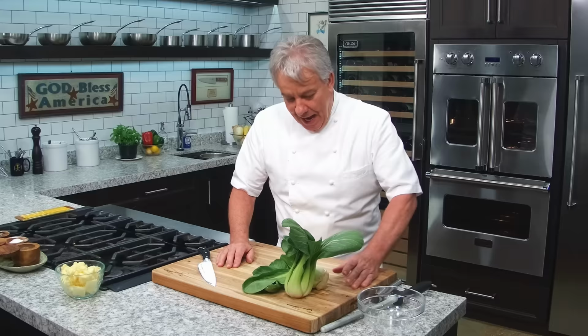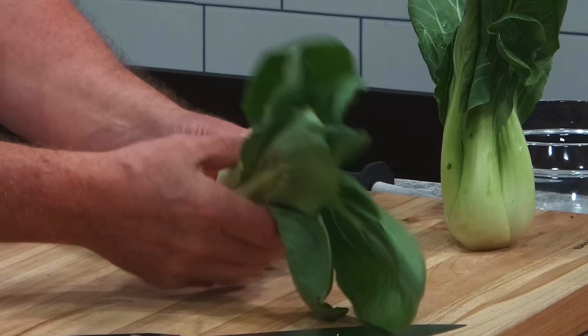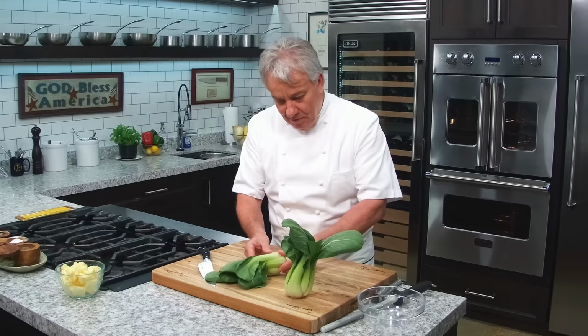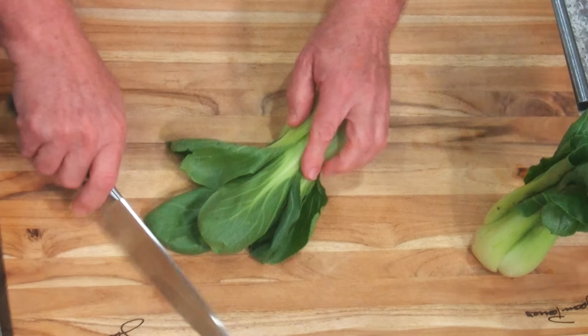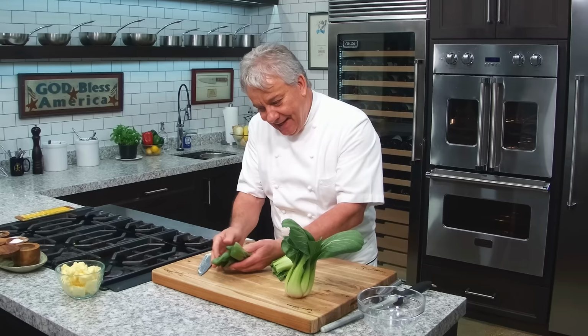Bok choy. This is actually a baby bok choy. Sometimes they come really, really big. Same principle, right? So what we do, first thing we want to do, friends, is remove the leaves, because they cook at a different speed than the root end. And then it depends what it is you do with it.